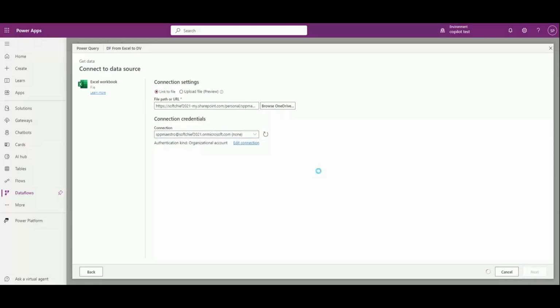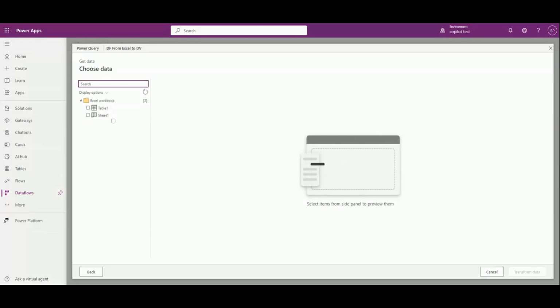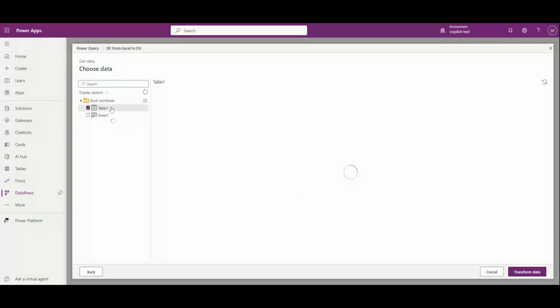Click on Next. In the next screen, it will ask you to transform the data that is loaded from your Excel sheet into the dataflow. This is powered by Power Query. If you click this table, you will see your data is rendered here, right? You can use the Power Query features here to clean your records. For example, let's say order date is a date and time. So I can choose the type as date and time by clicking this icon here.